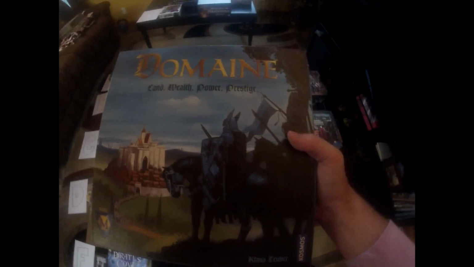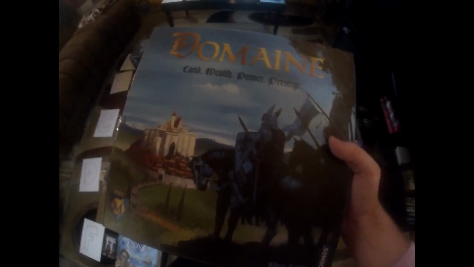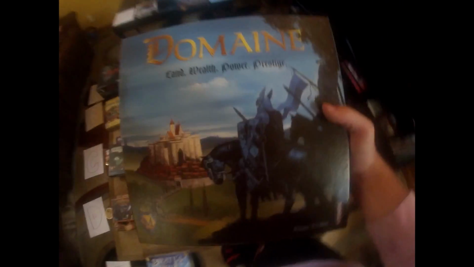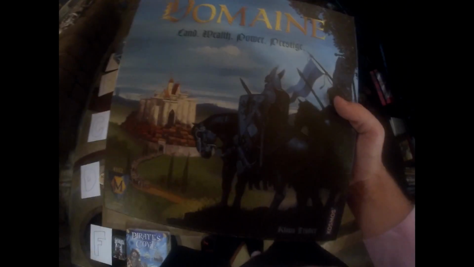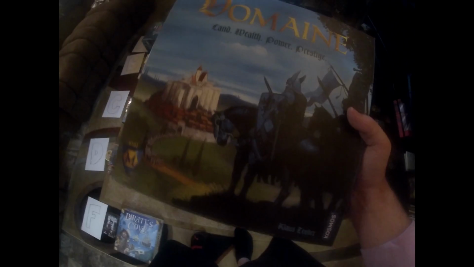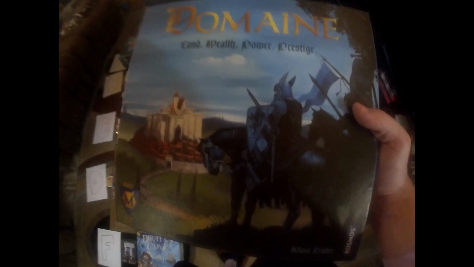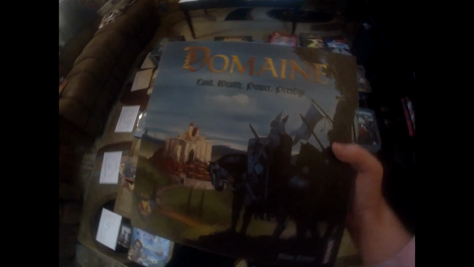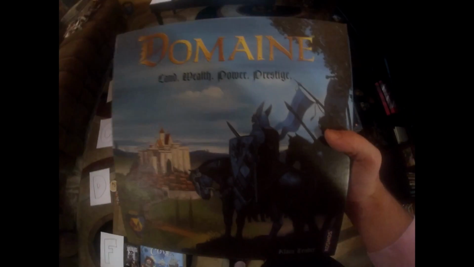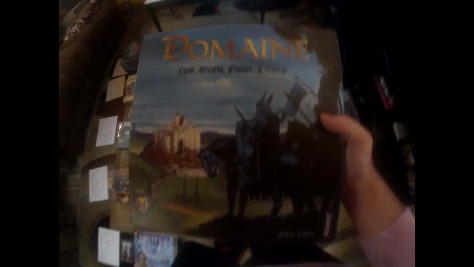Basically, you're trying to make these certain kingdoms that you have all over the board, and you're trying to include like mines and forests in your kingdoms, so they give you points. And then once you make your kingdoms with these little border tiles, you can expand out, and you can even attack other people's kingdoms. The combat, there isn't really combat. Basically, just if you have more troops than your opponent, then you get to invade them.